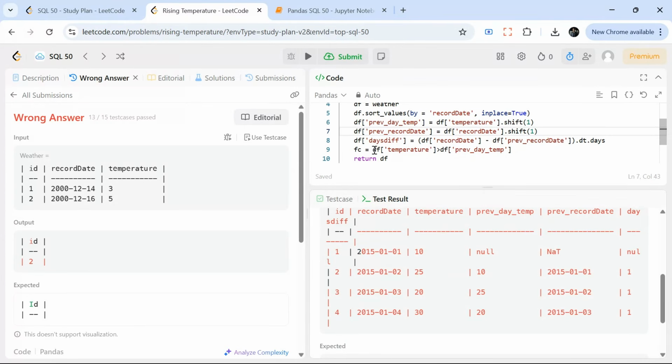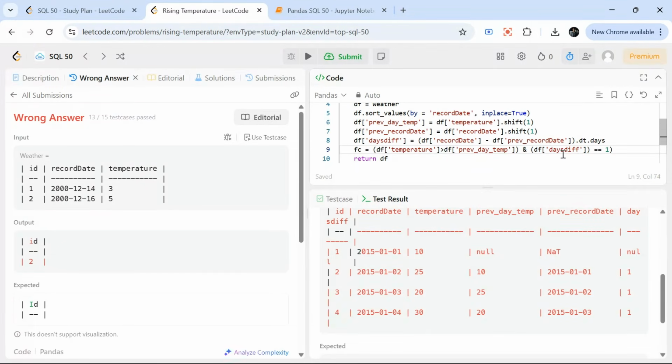So I'll say this is my first condition, and my second condition should be df days diff should be equal to 1, right? And let's put it in brackets.